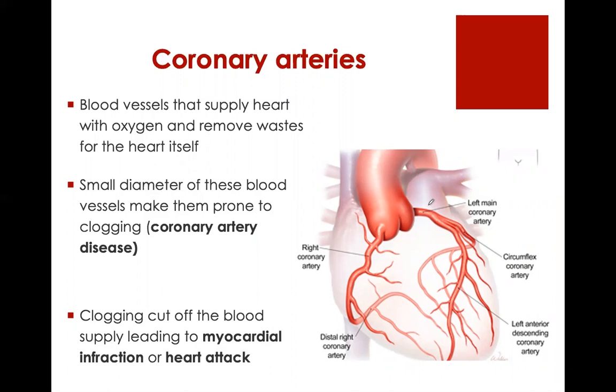And therefore, it requires a lot of energy and therefore requires a lot of oxygen. So the oxygen the heart itself uses to act as a pump is supplied by blood vessels called coronary arteries. Now, there are two main branches of the coronary arteries that are coming off your aorta. So here in the red, up here, that's your aorta. And you can see two main blood vessels coming off of your aorta. You have the left coronary artery and you have the right coronary artery.